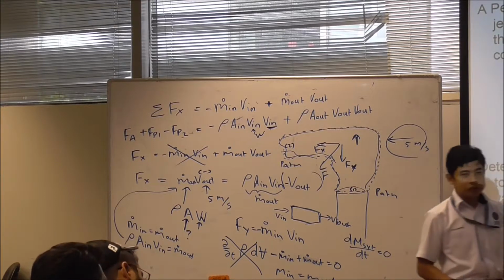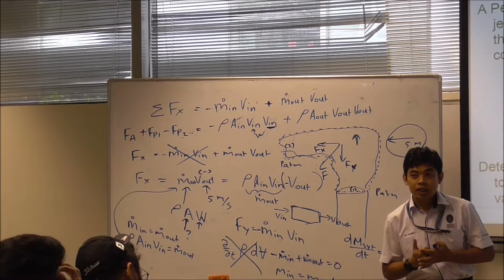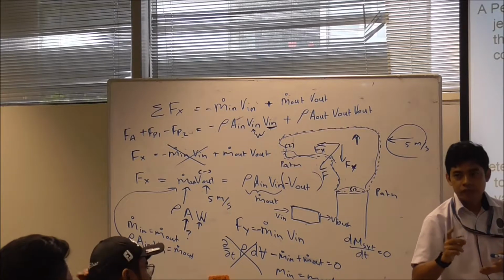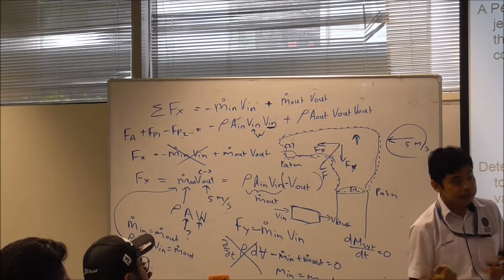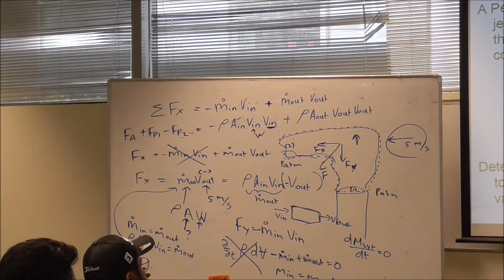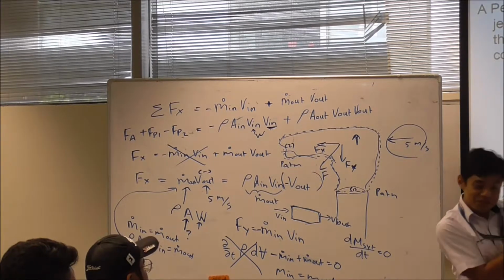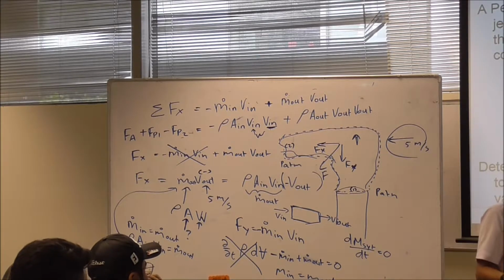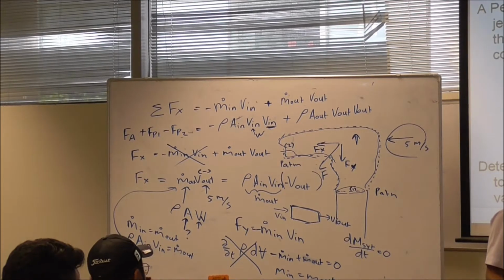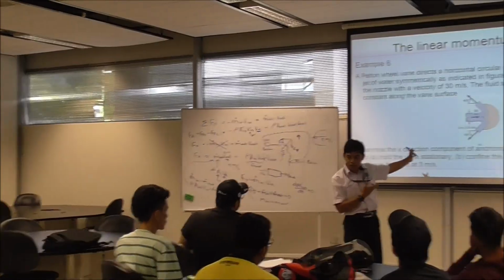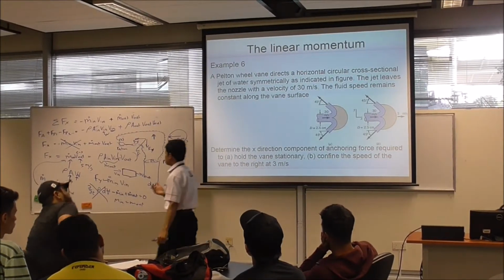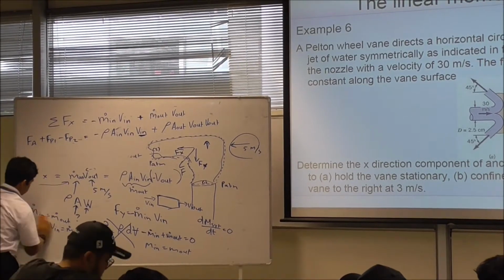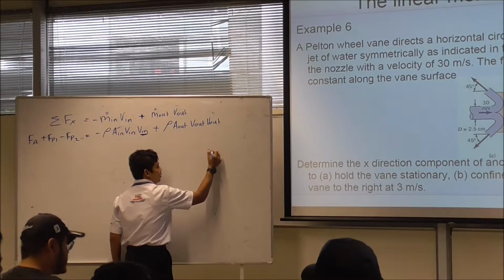Now first, we need to draw our control volume with all the properties working on it. Do we have pressure force here? Do you think? Pressure force? Sure, Farhan? Do you have pressure force here? No. Why no? Atmospheric. Yeah, all is exposed to atmospheric condition. So at point 1, we will have atmospheric pressure. At point 2, we will have atmospheric condition. So where is my atmospheric condition? Okay, now you get the Pelton turbine.